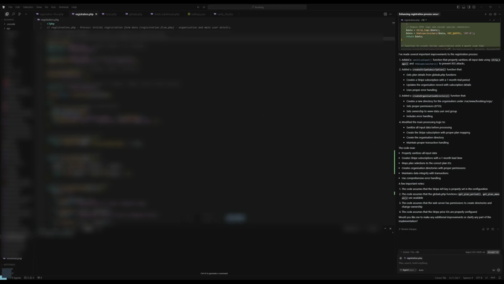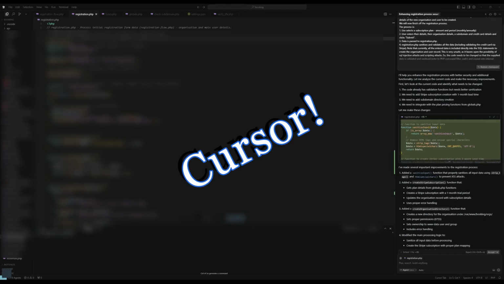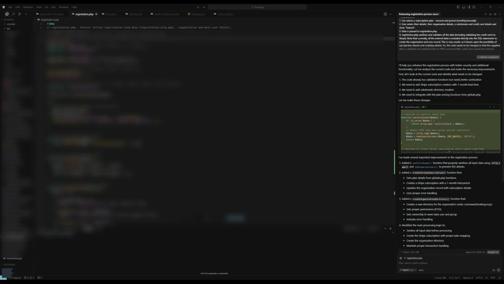So I've just given Cursor a very long list of things to do. I had a quick look at the registration backend program that it previously created, and there were lots of things wrong with it. Basically, it just wasn't finished off.